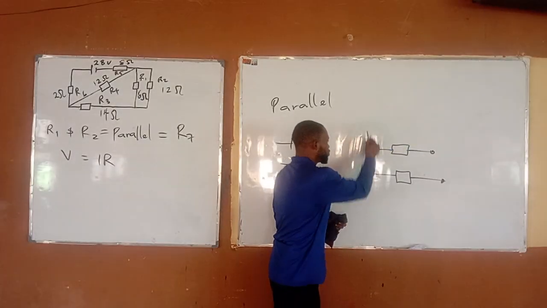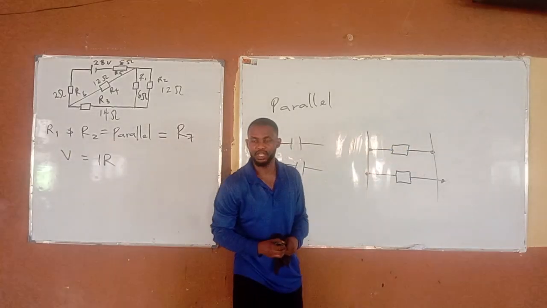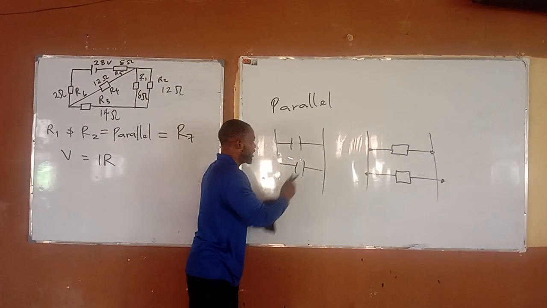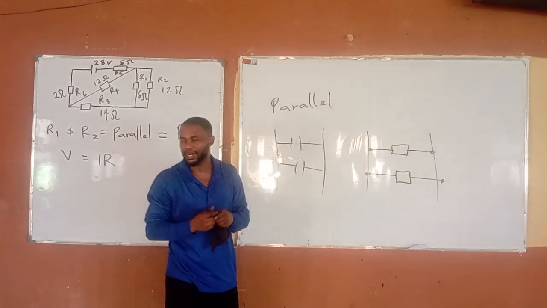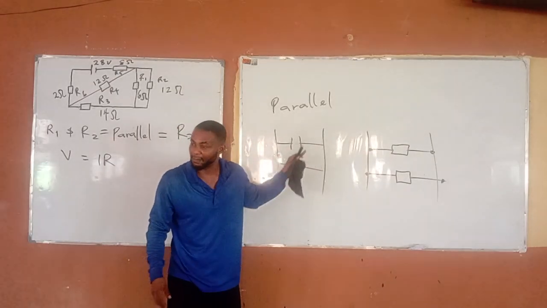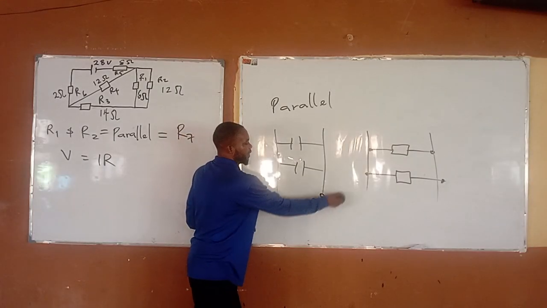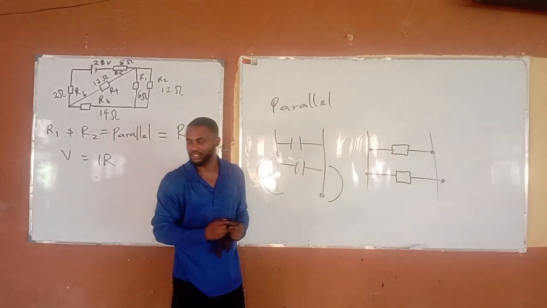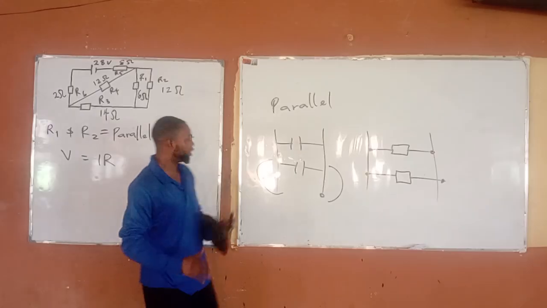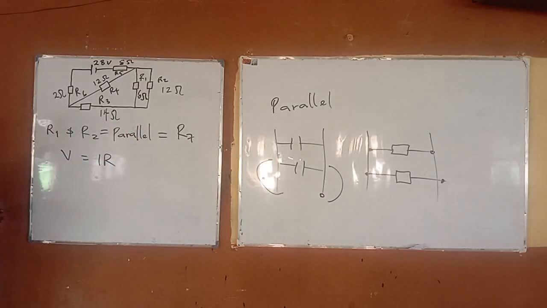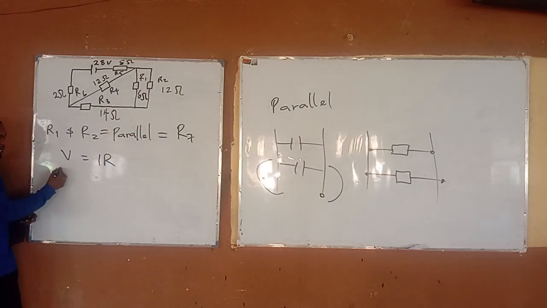So even if you come and join something here to connect it to a voltage, they are not the same thing. So we say that the current or charge in parallel are different. Why? The voltage will simply go here, go here. Voltage is the same for anything parallel. So if I know that, I will simply say, okay, voltage will be constant.